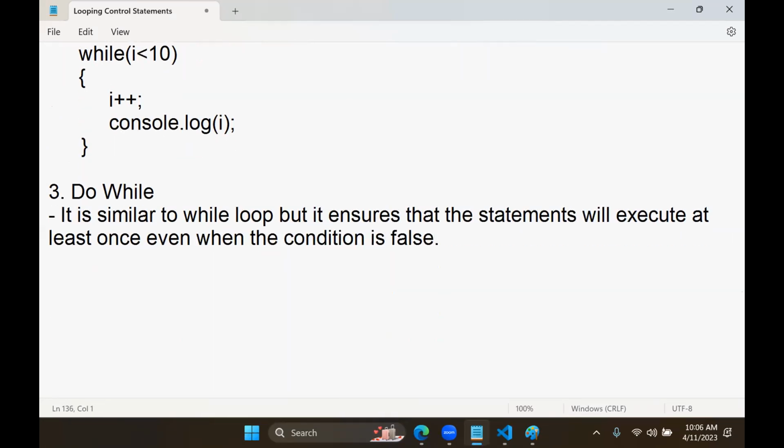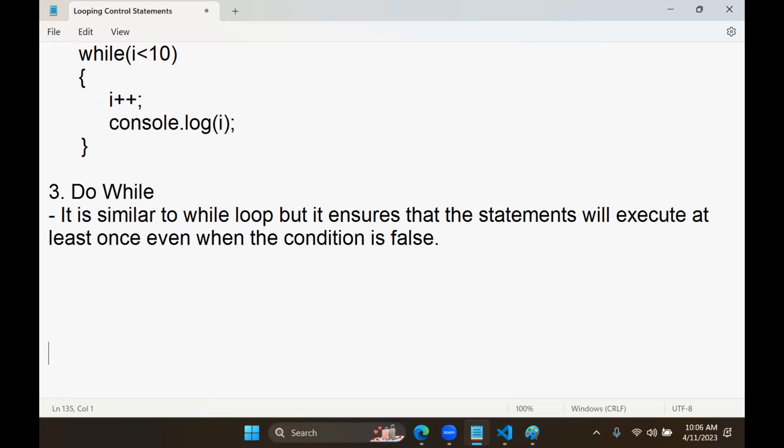Even when the condition is false, the statements will execute. That means if I want the statements to execute once, even when the condition is false, in that case we can go with do while. So it will not touch until the condition is true in while. Here it is going to touch even when the condition is false.